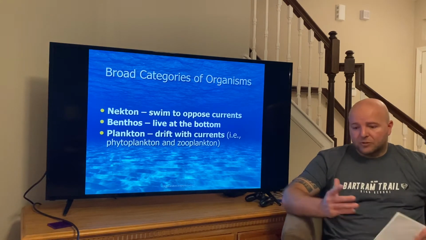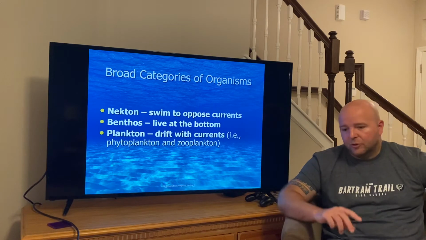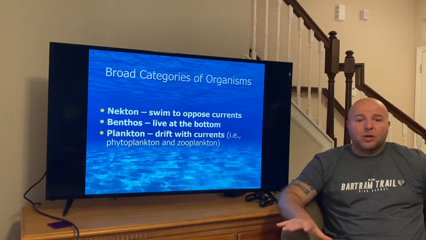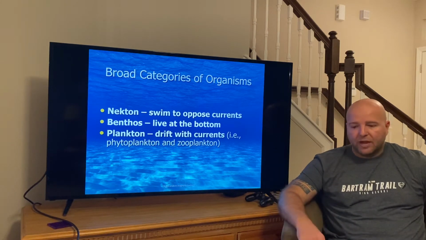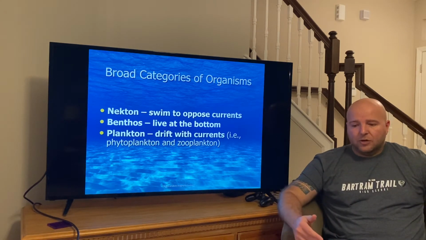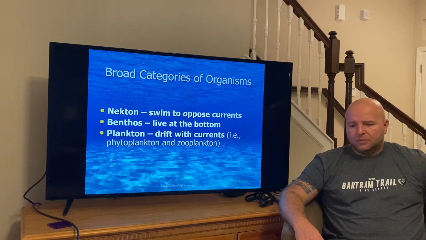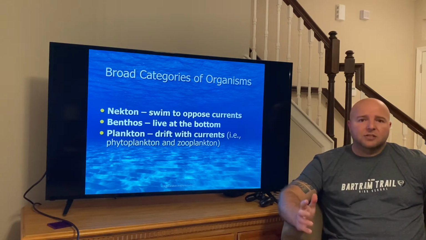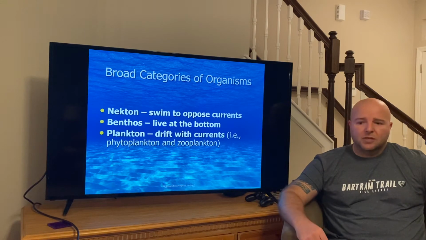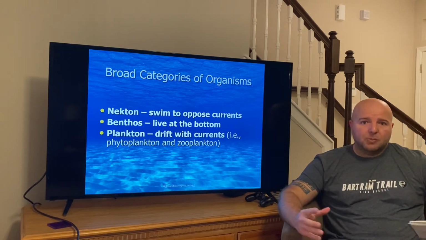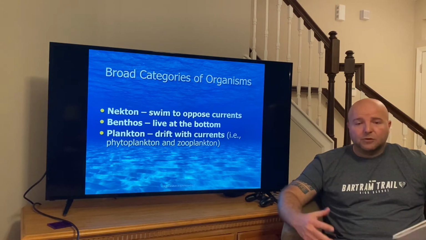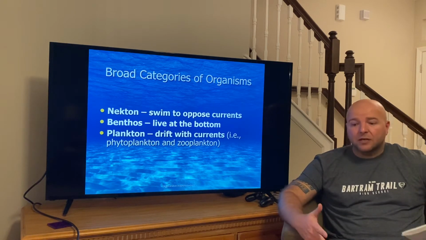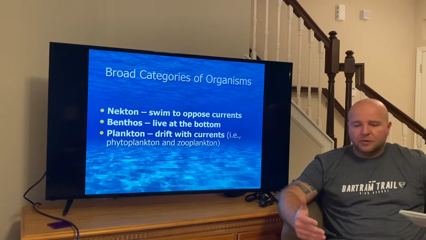A lot of the typical stuff that we think of, anything that can swim along, that's a nekton. Benthos are going to be your creatures who live at the bottom in what's called the benthic zone. You'll see on the study guide we have a whole category for that. But these benthos are things like crab, coral, different types of slugs and sea cucumbers, the kind of thing that would primarily reside at the bottom, either directly on the surface or even within the sand a little bit. Just things that are going to be living at the bottom.